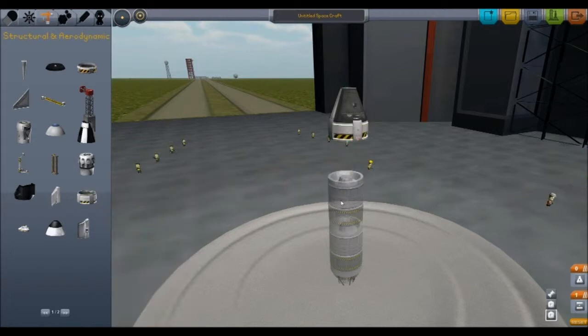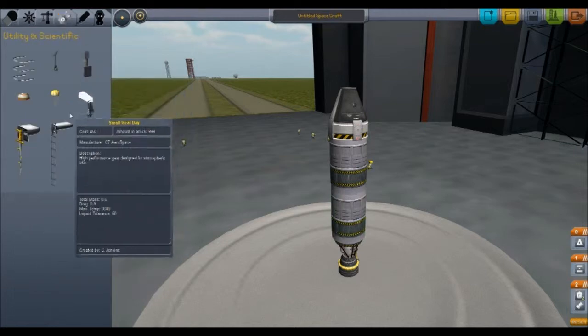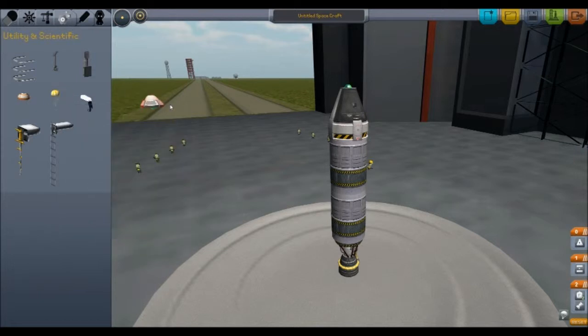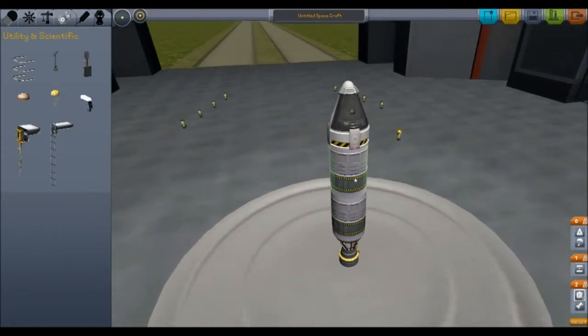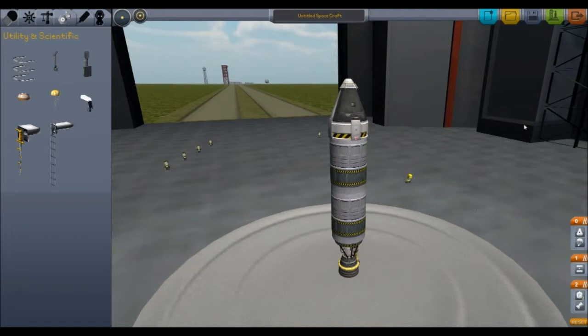If we go to our structural, we've got these decouplers, and basically what these do, if we put one on here, is give us the ability to jettison what's below it when we press the space bar in game. You'll see when we get to it further on. And if we go to scientific, we can put a parachute on the top, because obviously when we're coming back down, we want our little guy to remain safe in here. So to give you a quick demonstration, we'll just go with that for the time being.